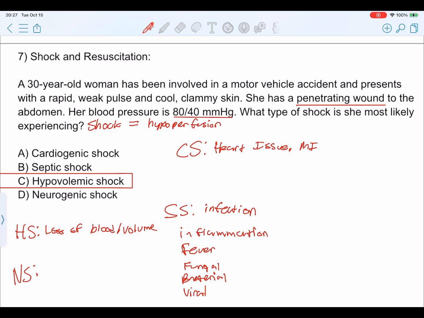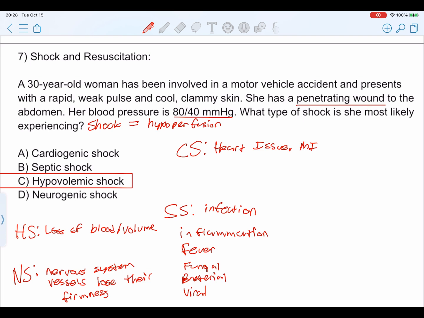And then neurogenic shock is going to be shock that's very similar to hypovolemic shock actually. When your nervous system gets affected or damaged, sometimes your body loses the ability to keep those vessels firm. So it's going to be related to the nervous system. And then the vessels lose their firmness. Your vessels lose their shape, they start to open up a bit. The amount of pressure is going to go down.